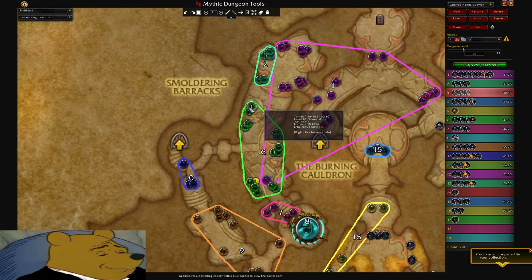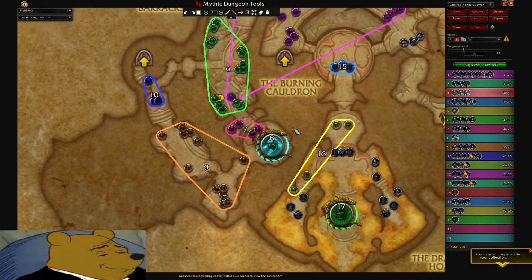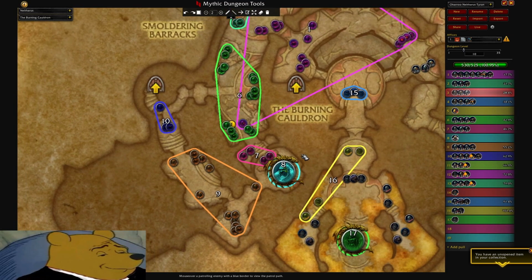So you'll probably use 3 chains right here. And then you can pull the next 2 packs in here, pull them back out, use the same dragon chain head with your last 2 players, and then finish it up. And then you go into the boss.